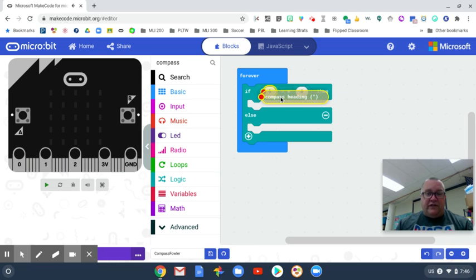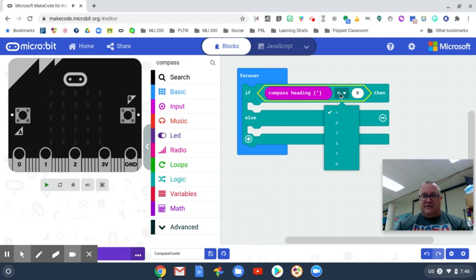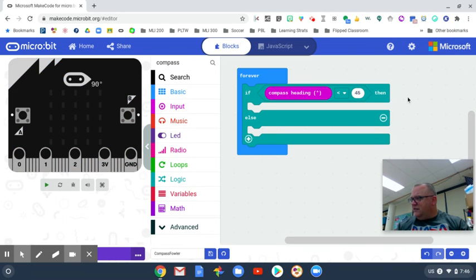So if the compass heading is less than 45 degrees, or greater than 315.